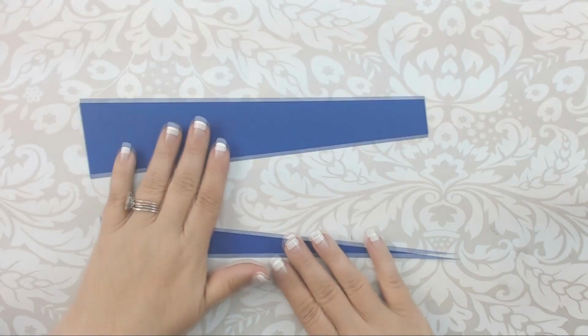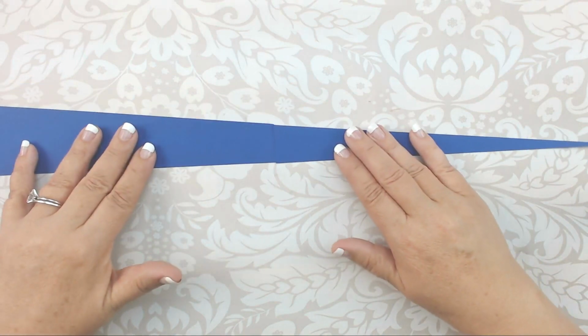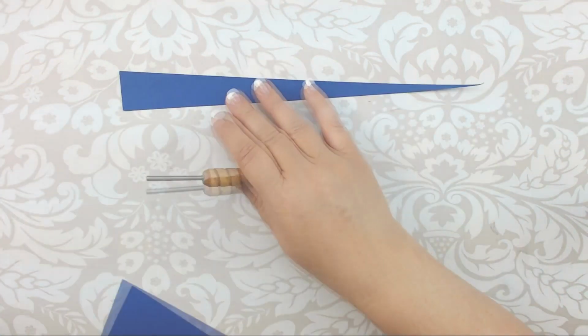Now here's the second way to do it. Here I used 2 sheets of 12-inch paper to create a 22-inch strip. It's 2.25 inch on the wide end and it goes down to a point. You can see here where they join perfectly in the middle. I'll roll the first half and glue down the end.